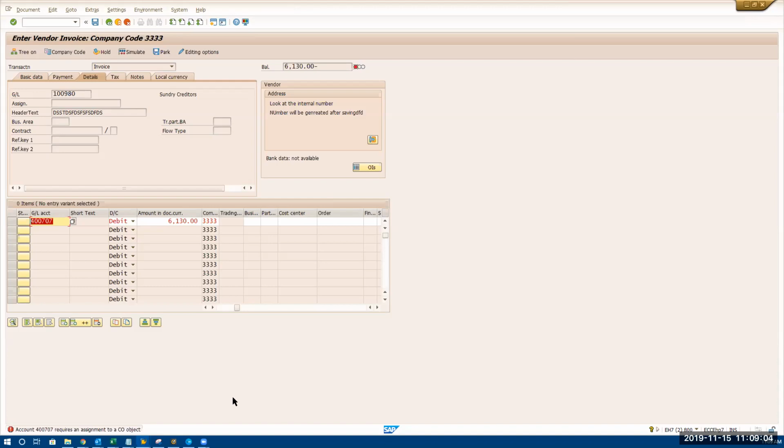Because you have to enter a cost center. Correct. Because it needs a cost center. Oh, it's cost center. Wouldn't it be at the bottom of the screen? Can we see a reason why? Because I can't see the bottom of the screen for some reason. Oh, you don't? Yeah, I can't see it. Okay, so I'm going to put a cost center here.